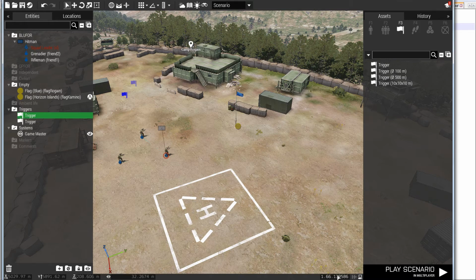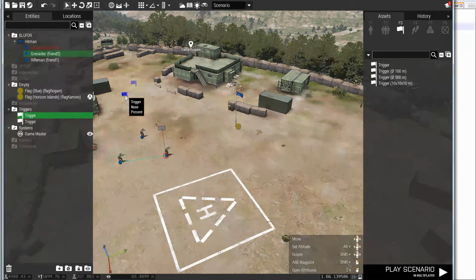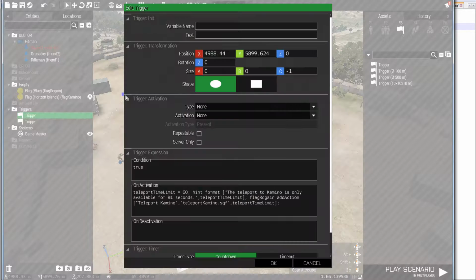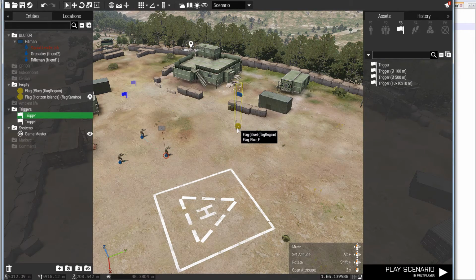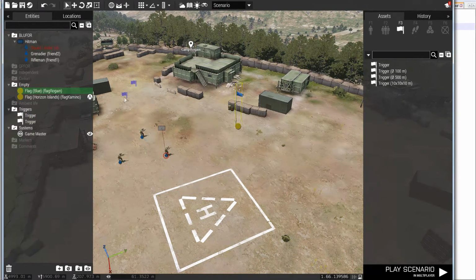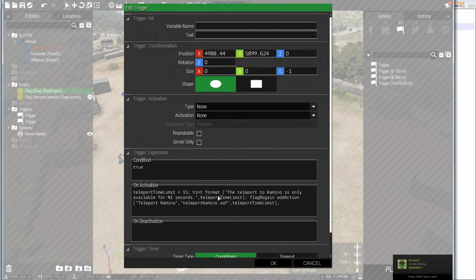Okay, be no different. Now let's say I want to change my time limit and make it only 15 seconds. I can do that. And if I had multiple teleporters now, they would all be doing the same thing based on teleport time limit, addAction, and passing that.